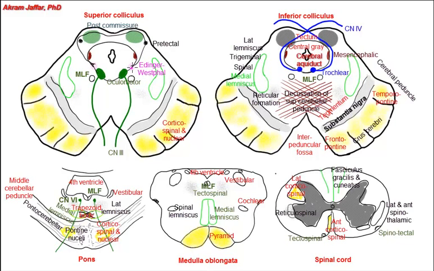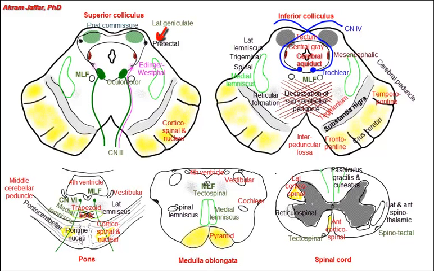Fibers of neurons in the Edinger-Westphal nucleus are going to accompany the oculomotor nerve. These are preganglionic parasympathetic fibers, and they relay at the ciliary ganglia. The postganglionic fibers from the ciliary ganglion travel through short ciliary nerves to the sphincter pupillae muscle. Nerve fibers that terminate at the pretectal nuclei originate from the lateral geniculate body and pass through the superior brachium. The lateral geniculate body receives fibers from the optic tract.